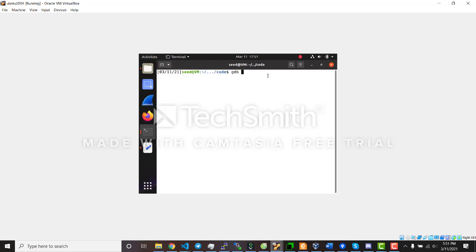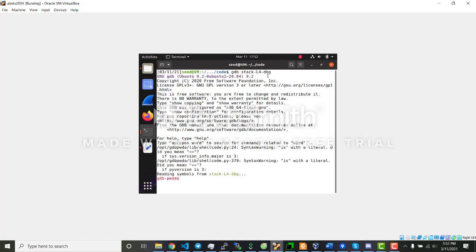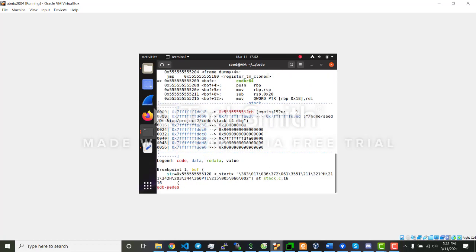Now let's use GDB to check the values. We need to set the breakpoint at function bof here and then run.